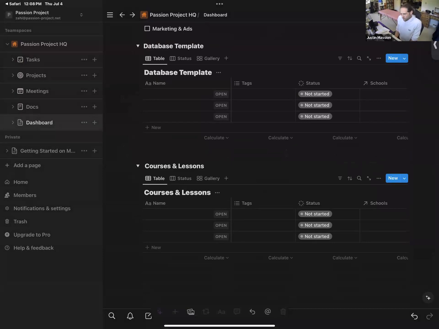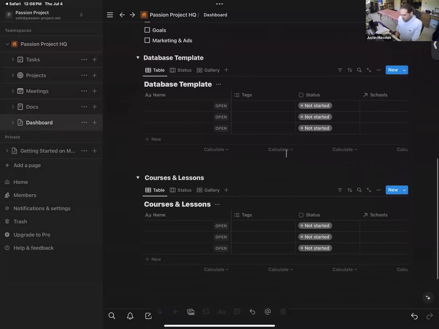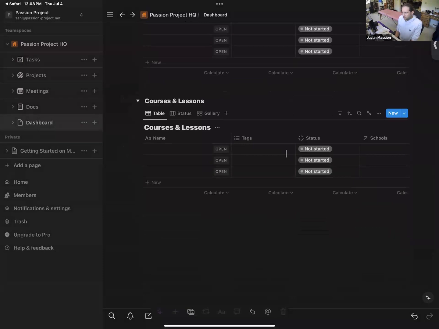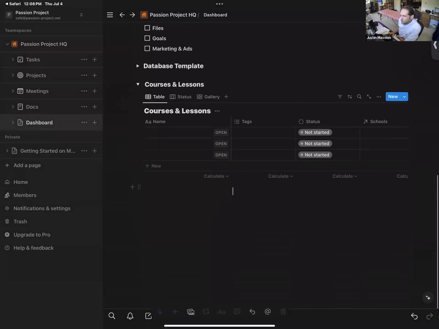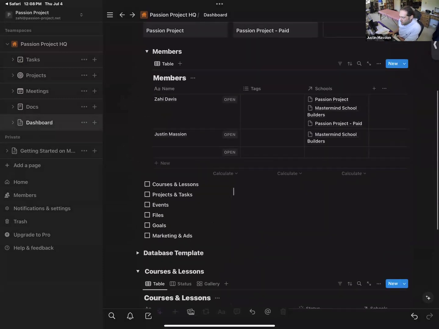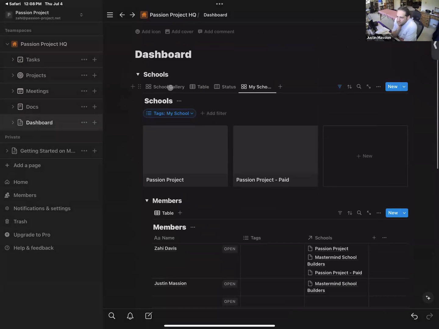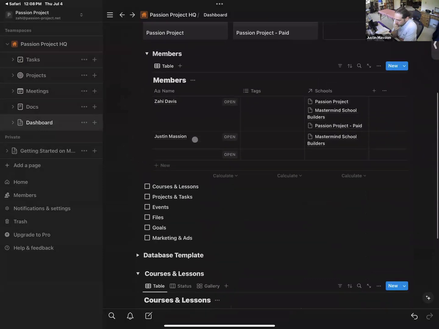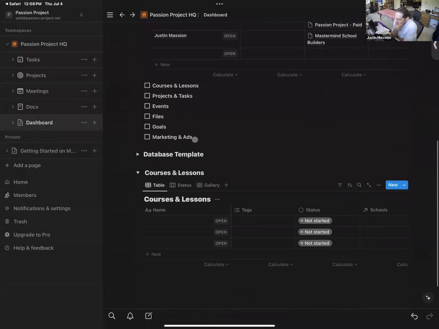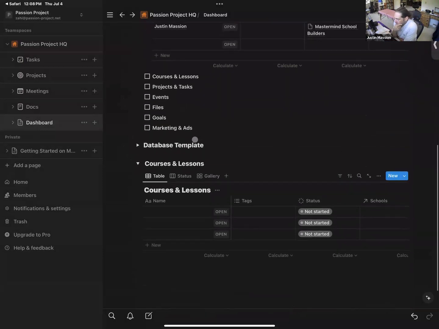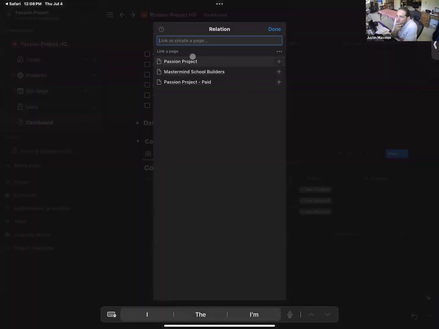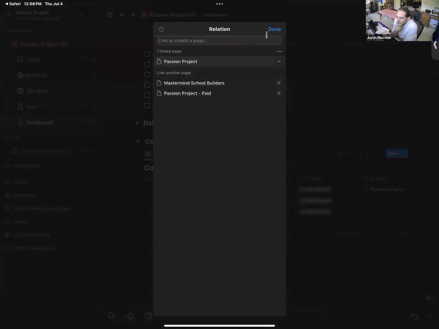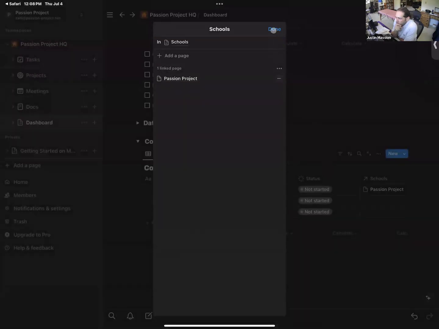All right, cool. So go ahead and create, under schools, we're going to create a course that goes inside of your passion project. So go back down. So on the right side, go ahead and choose passion project. And so what is a course that's under the passion project?